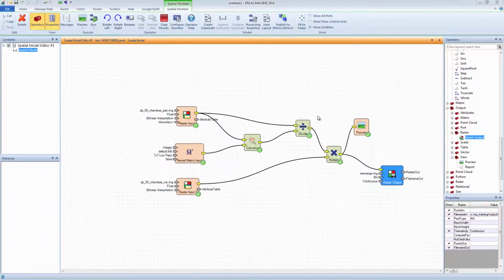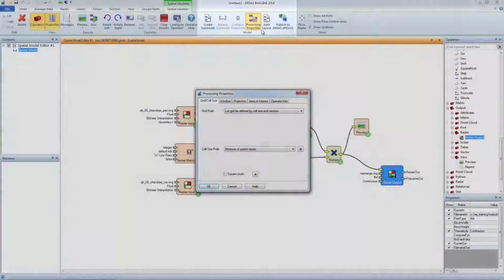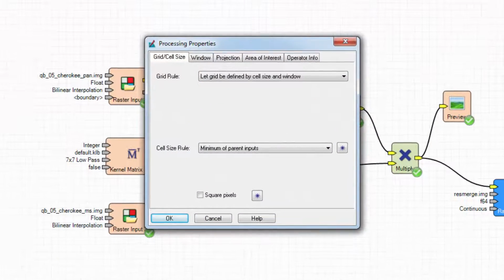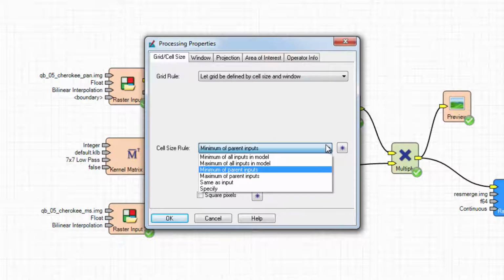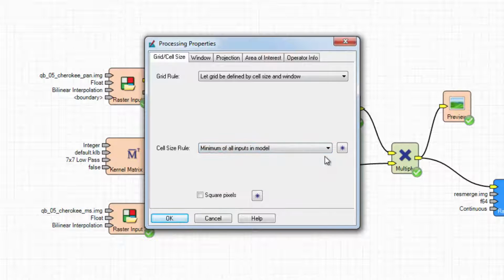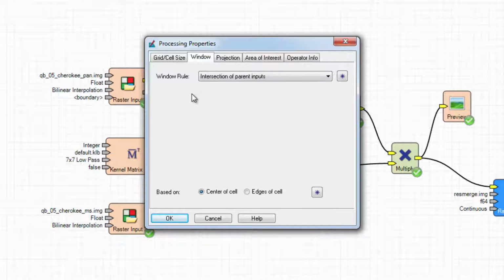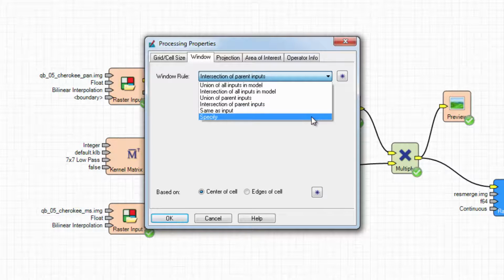Before running the model, I'll set the processing properties. There are several tabs in this dialog box with many different processing options. For this model, we'll set the cell size rule to minimum of all inputs in model. The window rule has many options including intersection, union of the inputs, specify, and others.